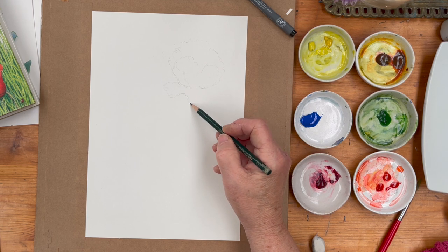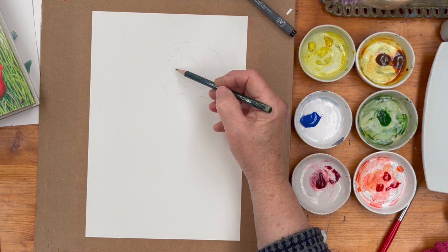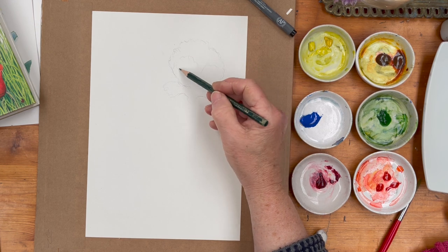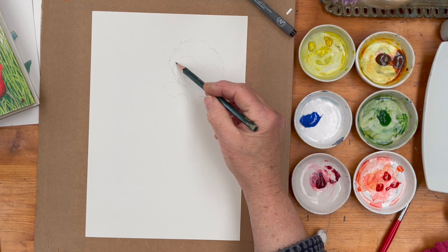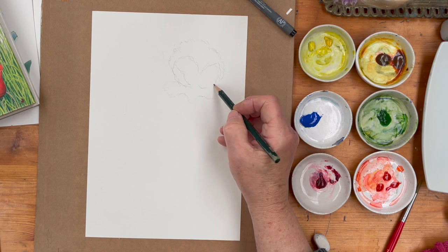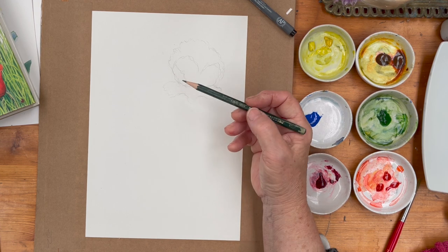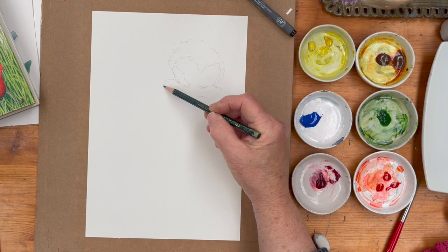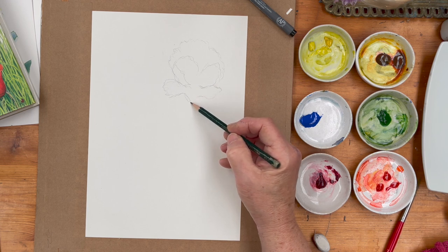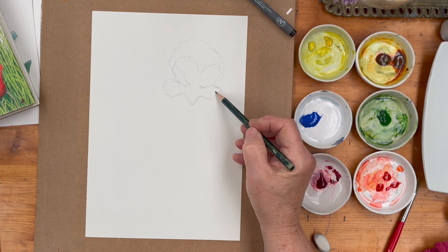But today I'm going to draw the poppy first, and you can see that I'm doing a big petal at the back here, and then a curved one on the left hand side there, and on the right hand side another one which is also somewhat curved. And I'm holding my pencil loosely, and I'm holding it well away from the point, which helps to make all of your work seem a little bit more, hesitate to say artistic, but certainly more relaxed anyway.